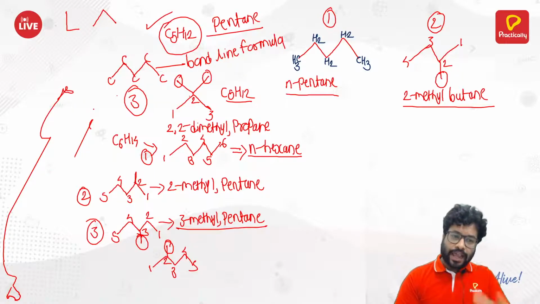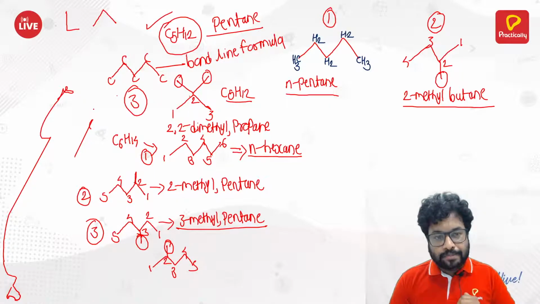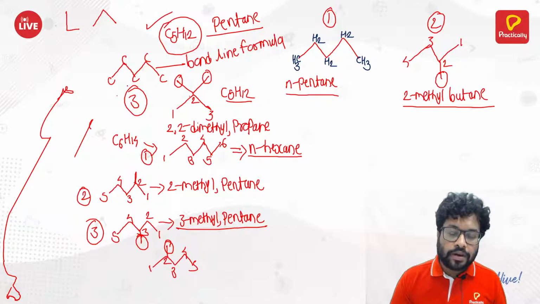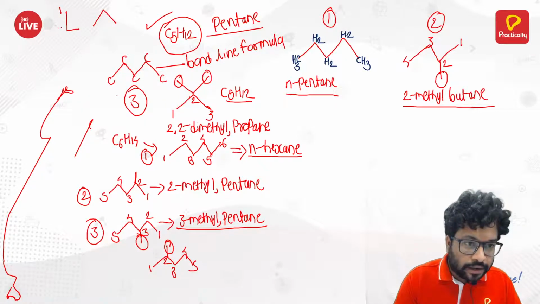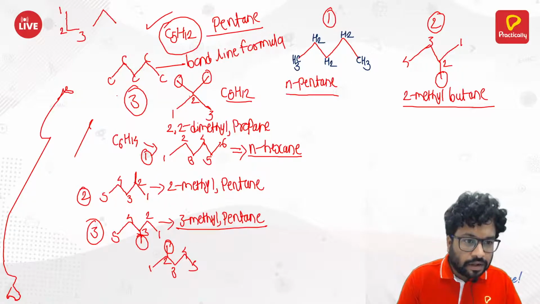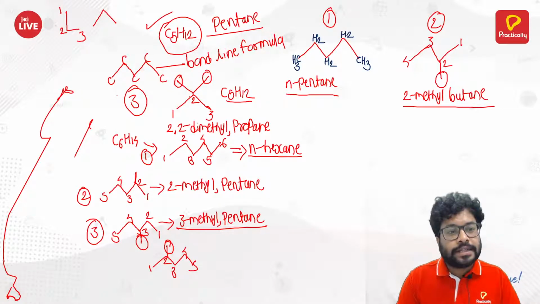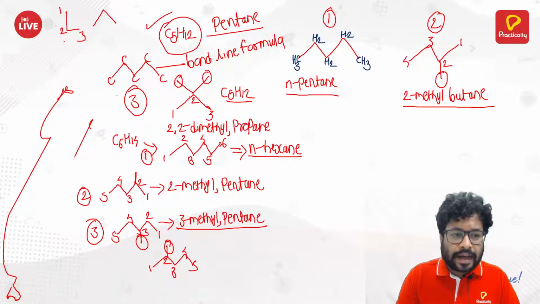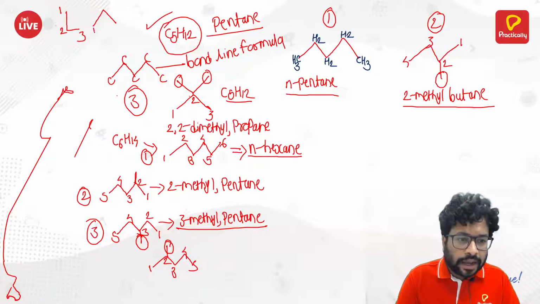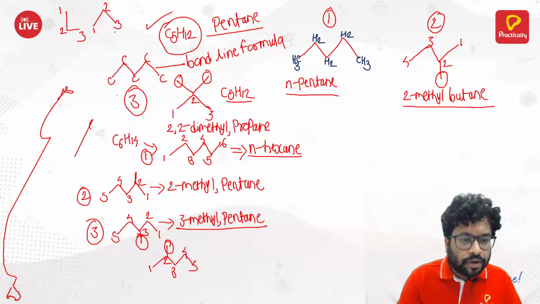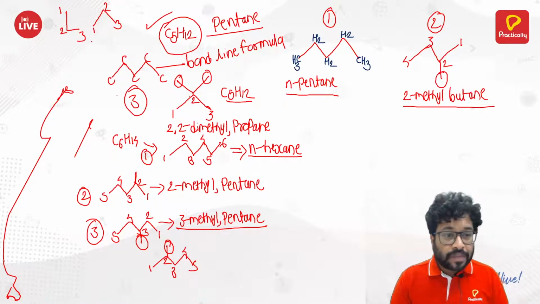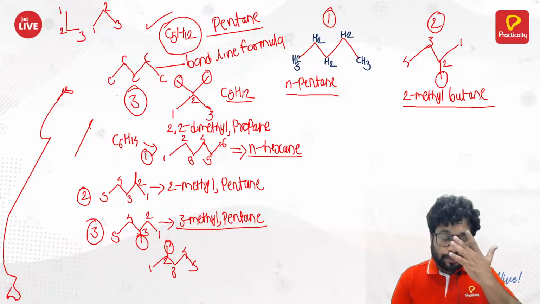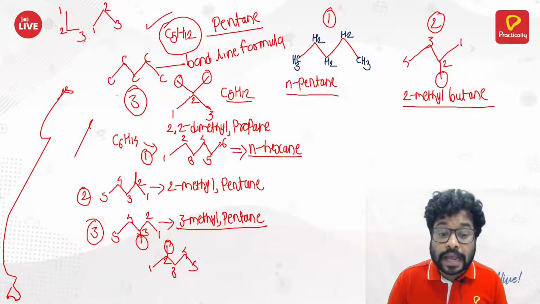Now, do you think both of these are different or the same? What do you do here to check their names? So see, you start counting here. 1, 2, 3. 3 carbon atoms. What is it? It's a propane, right? 3 carbon atoms, it's a propane. Now here again, 1, 2, 3. What is it? It is also propane. So both of them are the same. They look different, but their IUPAC name is exactly the same.